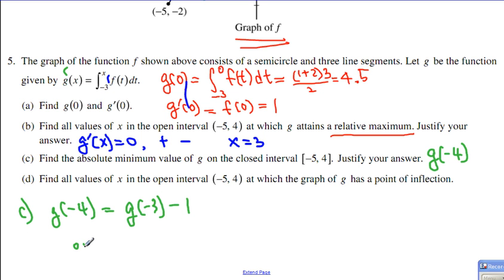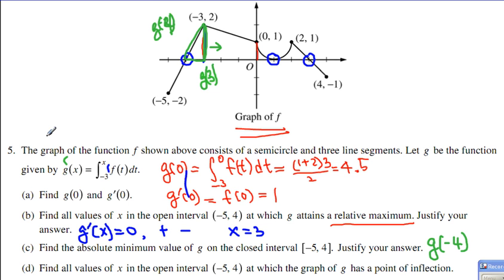Another way of writing it is g prime of negative 4 is 0, and then it goes from negative to positive. That means it's the minimum. Now, you'll realize that this point is very small, but this one, as you mentioned, you have a bunch of positives and a small negative. That means g of 4 will be far larger, and g of negative 5, in fact, will be the same as g of negative 3 because the areas will be the same. So the lowest point would have been g of negative 4.